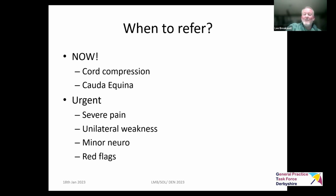We scan 5 people a day at the Northern, and we're doing more cauda equinas than we used to. We're probably doing 1.5 patients a week. Obviously we don't do a half patient, but statistically. So it's still pretty rare. So 5 scans a day for 1 patient a week.